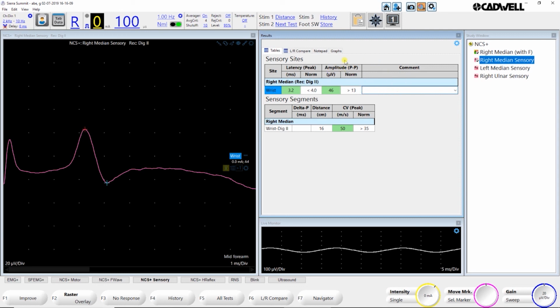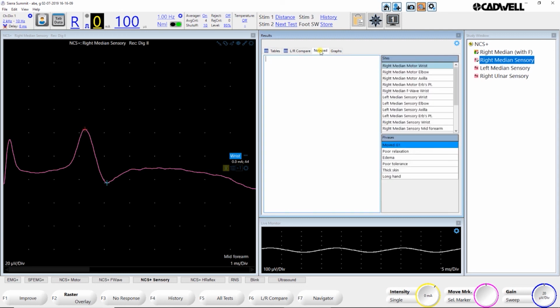I also have a notepad tab up here. The notepad is kind of cumulative comments for the entire test. So anything you put in the notepad accumulates into one note. So rather than individual notes on each site, you have one note covering the entire exam. You could use this for results, impressions, whatever you want to use it for. It's really just a place to easily keep notes while you go, in kind of a notepad fashion.